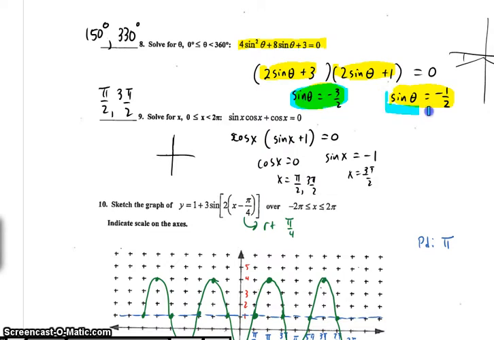The second one, now I'm just going to say, where is the sine equal to -1/2? And I just know my unit circle really well. That's got to be here. That's got to be here. So we're talking about, and this is in degrees. And I think I messed this one up. This is not 150 degrees. This is 210 degrees and 330 degrees. All right, moving on to number 9.